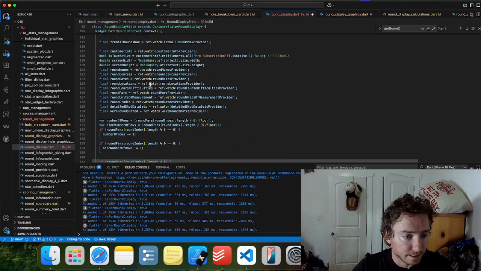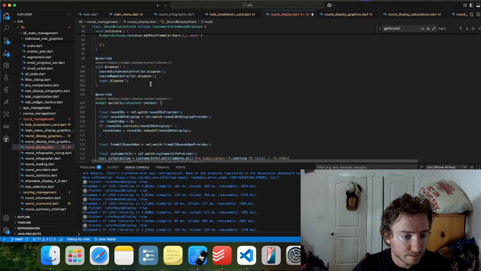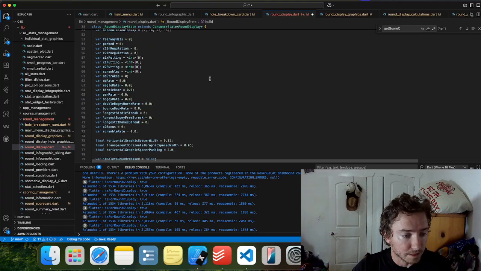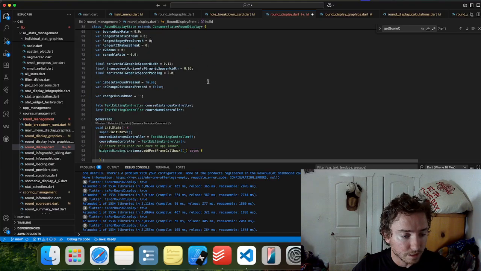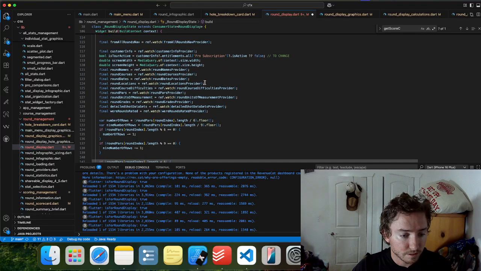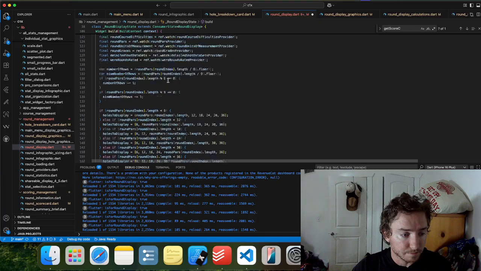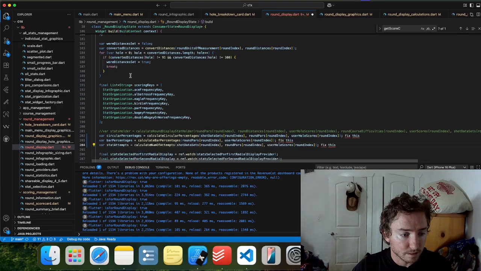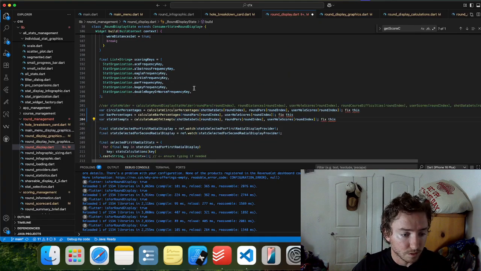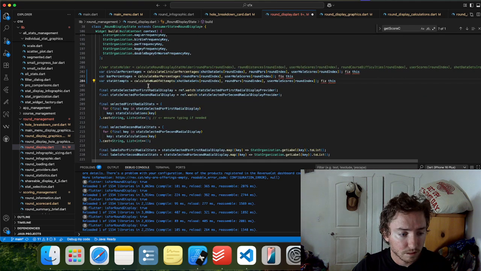So every single spot that I calculate something, I have to fix, because I did break that up into a few different functions. This is all fine. Scoring keys doesn't need to change. That all needs to be fixed.